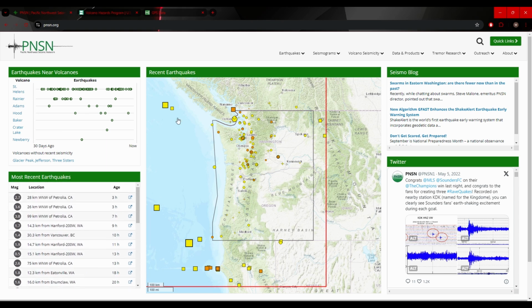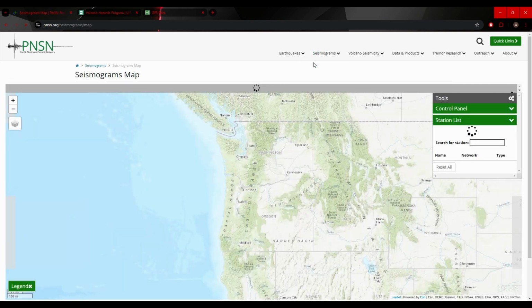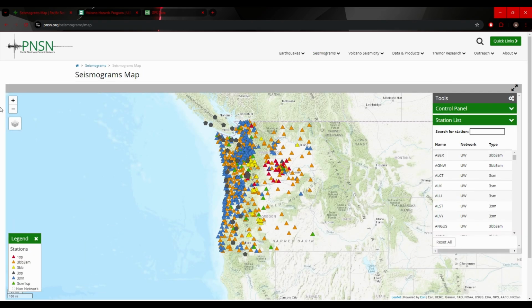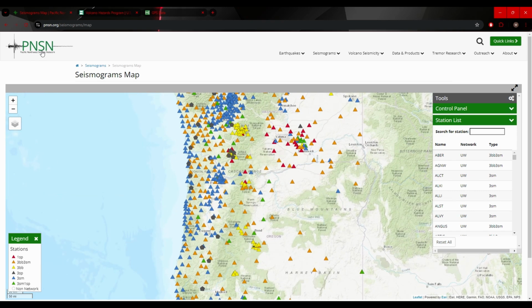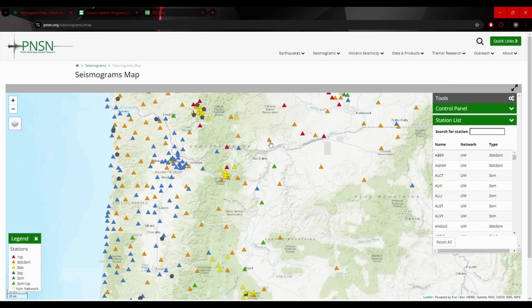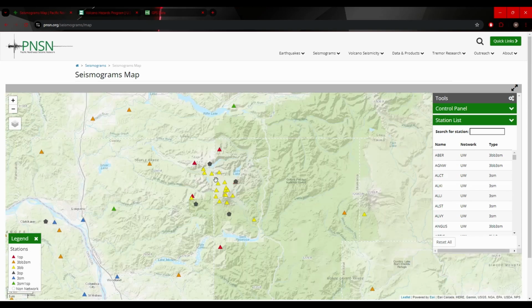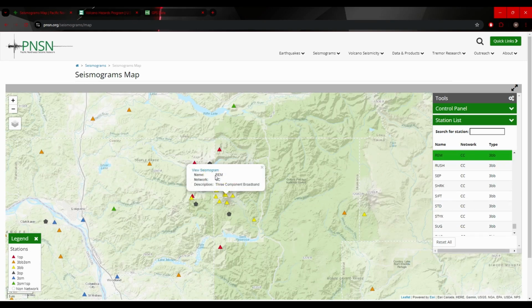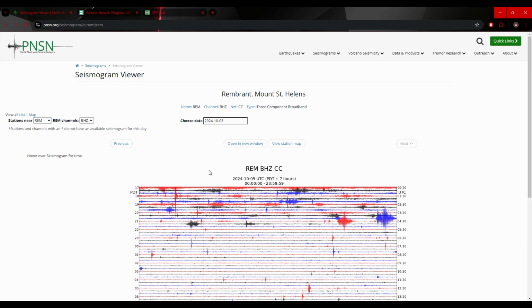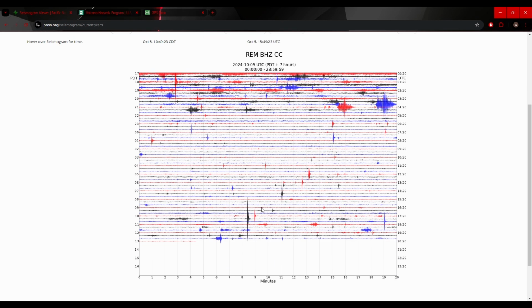But what I really like about this website is it allows us to look at seismometers as well as seismic data. So if we click map, it'll show a map of all the seismometers in the Pacific Northwest, related to the Pacific Northwest Seismic Network, of course. So let's click on one at St. Helens, right there in the crater. Let's view the seismogram. Viewing the seismogram, you can now see the live data. So this is all data that is being recorded today. Where the line stops, that is real time. So if I was to refresh the page in a few moments, which I'll do when I'm done explaining this, you'll see that the line should now be extended.